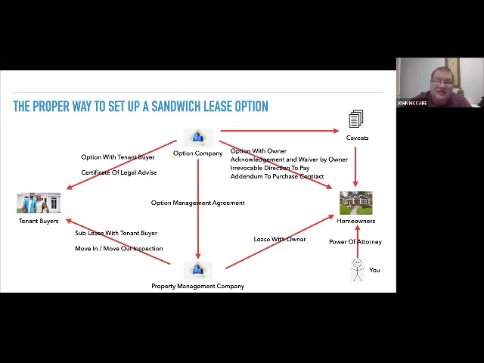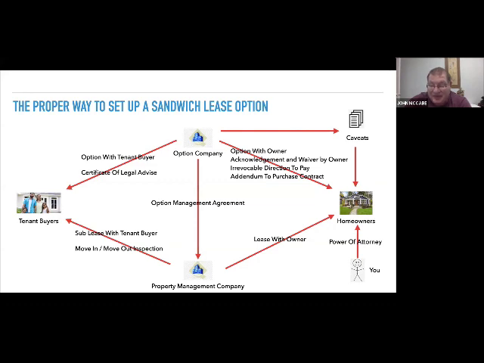If you can extend the term, like we have an automatic 12-month extension. So if I want to extend the term, the owner has no say. I can just say, I'm going to extend it by 12 months. There's nothing you can do about it. So that is the lease with the owner.